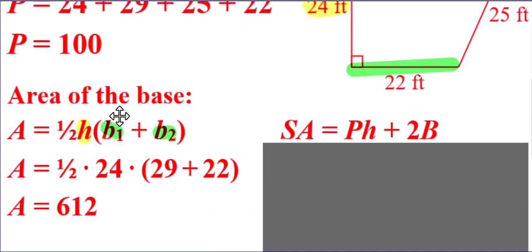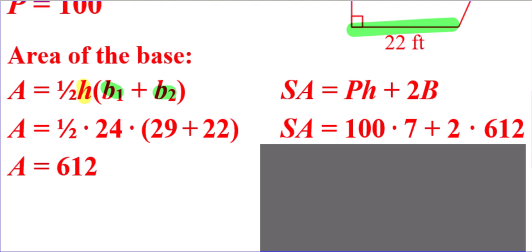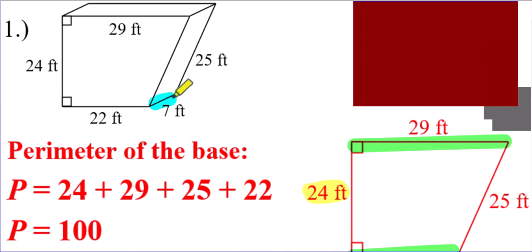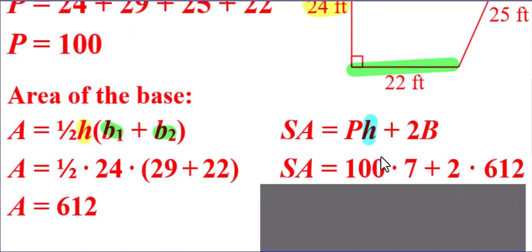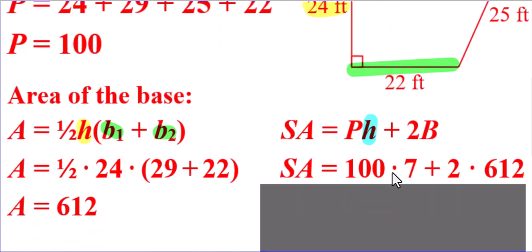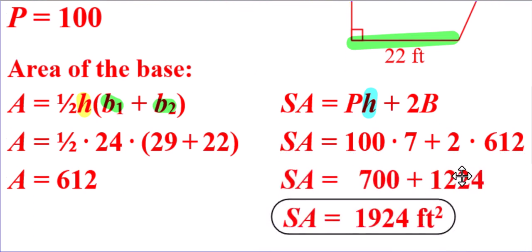Now we can substitute those answers, the perimeter and the area, in for capital P and in for capital B. However, don't forget who the H is. It is the line segment that goes between the trapezoid. So that little tiny line segment goes in between. That is what we call the H. I know it doesn't look like height, but that's because the trapezoids were in the front and the back instead of being at the top and the bottom. So there's your substitution into the formula. Again, the second to last step might not be needed if your calculator follows order of operations very nicely. 1,924 square feet is your answer.